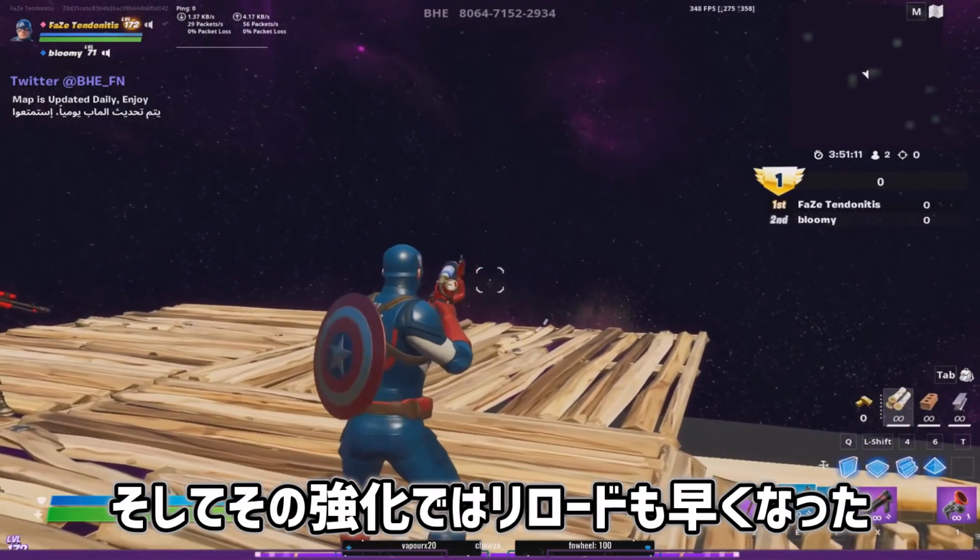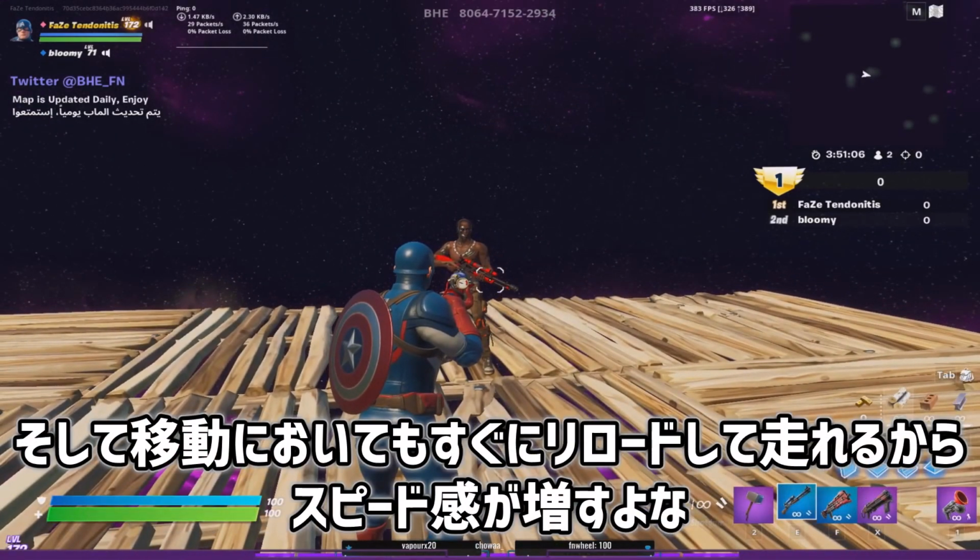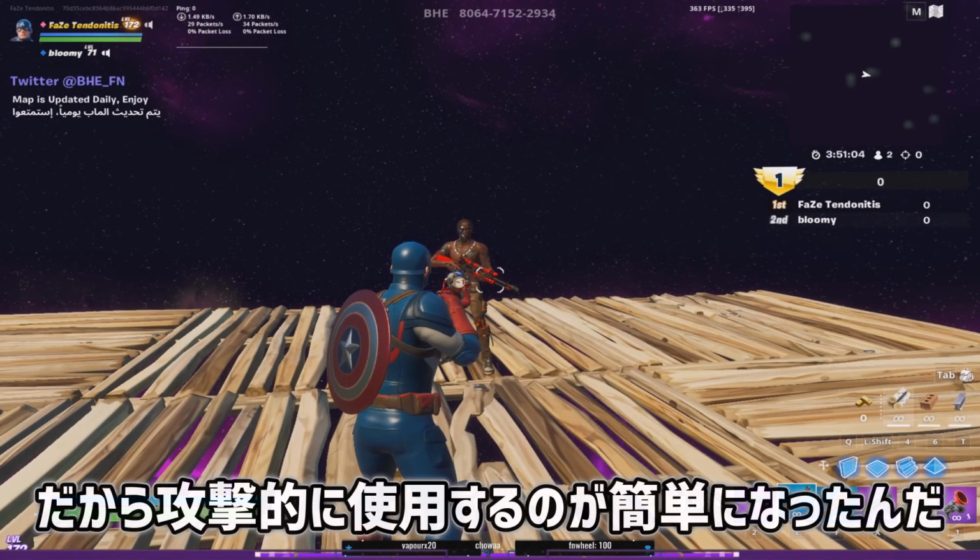Also got a reload increase. It's a lot easier to just reload a shell real quick whenever you're in the box, and also that helps with your movement whenever you're moving around and acting aggressively. You can reload a lot quicker.